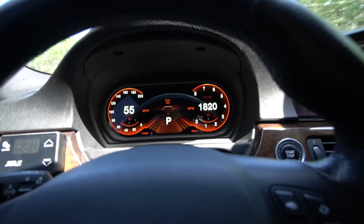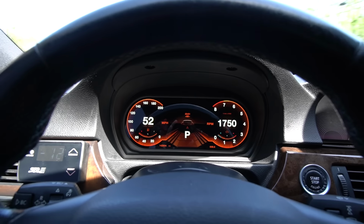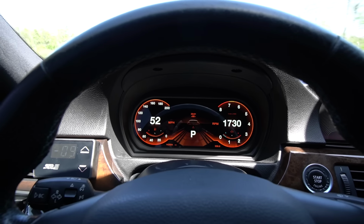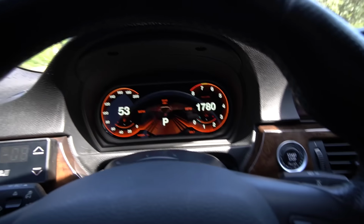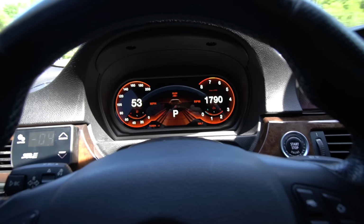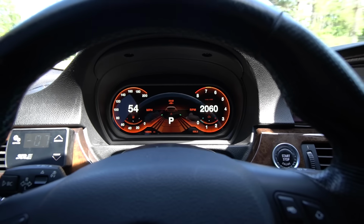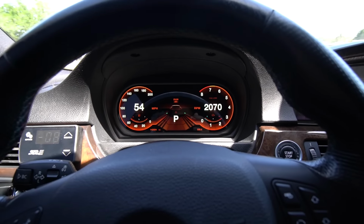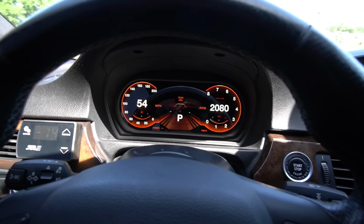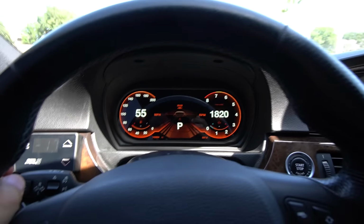I was gonna try out the whole horsepower and torque feature on here, but I'm not gonna do it just because I can't really push this car too much. There's a reason why I haven't made videos on it. I made 700 horsepower, which is insanely fast, and I need the right suspension, wheels, tires, and brakes, which are all on the way here, and I don't want to push this car in the streets yet because it's just not very stable right now. So you guys won't see a lot of strong pulls with this car, but I'll show you guys a little bit, just enough so you guys can get an idea how good this gauge cluster performs.